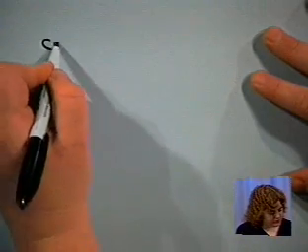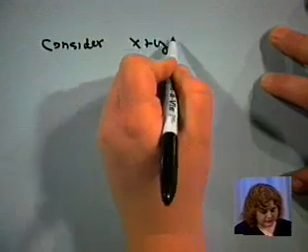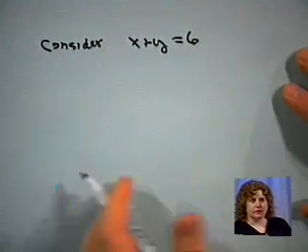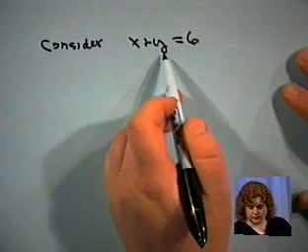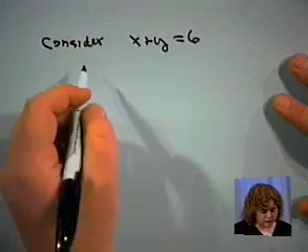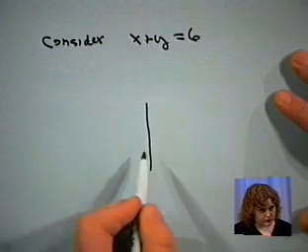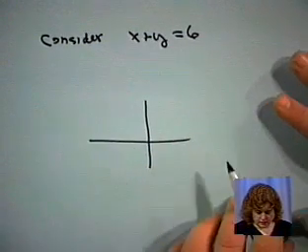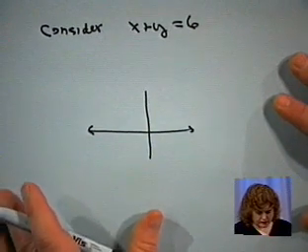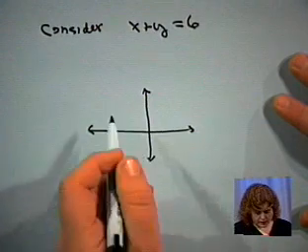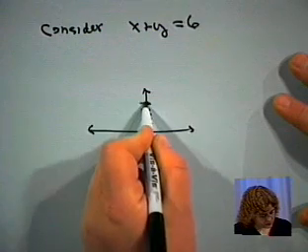Let's consider the equation x plus y equals 6. This is a linear equation in two unknowns, or with two variables. It's a straight line with variables x and y. We can graph that. And I want to leave some room. We could make a table, and if we graph it, if x is equal to 0, y is going to be equal to 6. So I've got a point here.